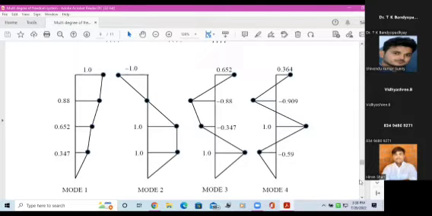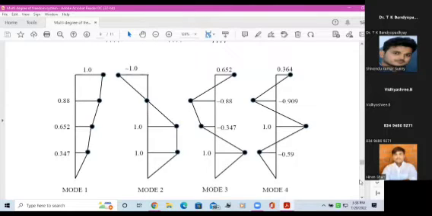Okay, what happens in mode 2? Partly the building is to the left and partly the building deflects to the right. That means on the top floor, the displacement is -1, that is, minus is to the left side. Then at the next story, the displacement is 0, which happens to be 0 just by chance. Third story, the displacement is 1.0 to the right. And again, fourth story also has a displacement of 1 to the right.